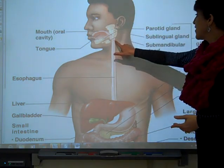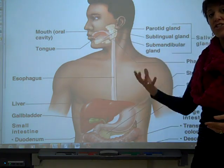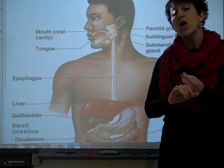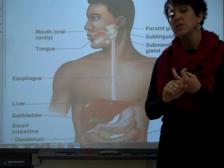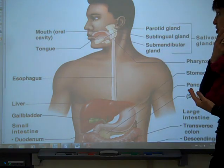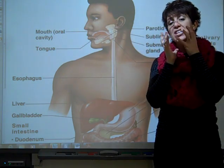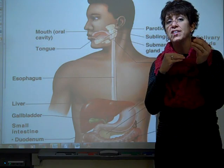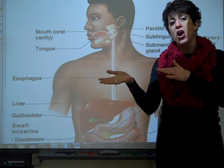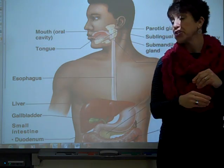These are salivary glands. The salivary glands are going to add saliva to your food, not just to moisten it so that it's easier to swallow, but it also adds amylase. Amylase begins the digestion of starch, so starch digestion actually starts right in your mouth. If you take a cracker and put it into your mouth and just let the saliva work, all of a sudden you'll start tasting a sweetness. And that's proof that the carbohydrates in the cracker have broken down into more basic sugars.